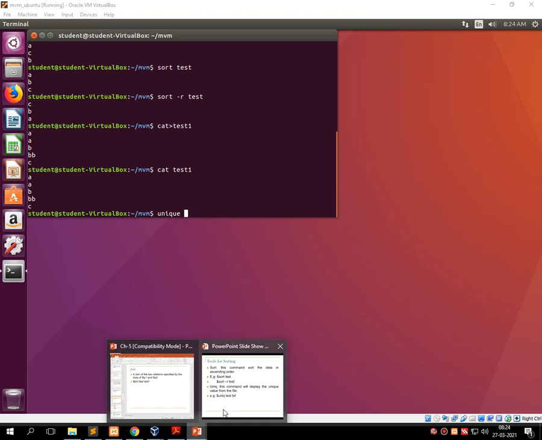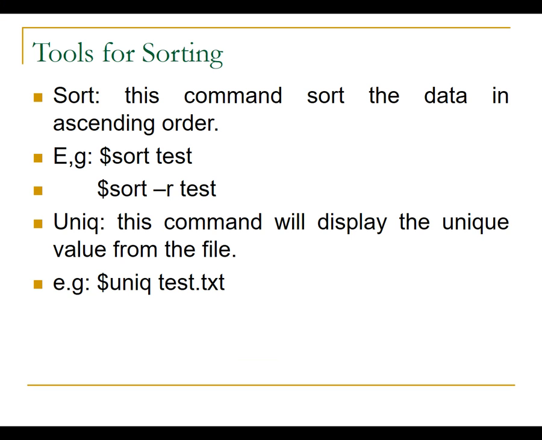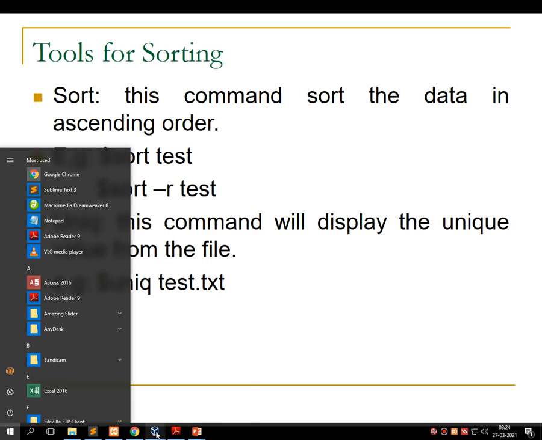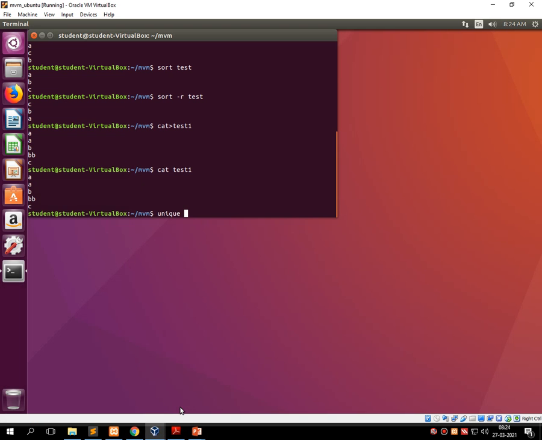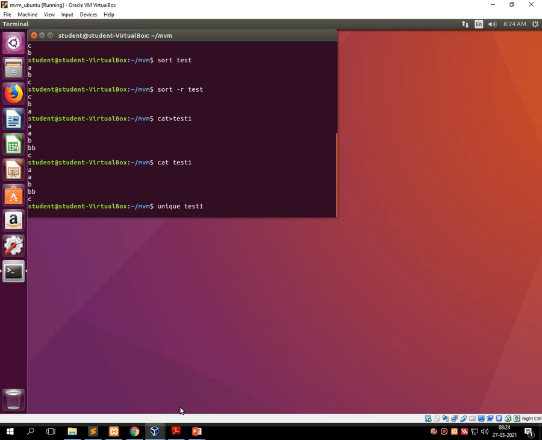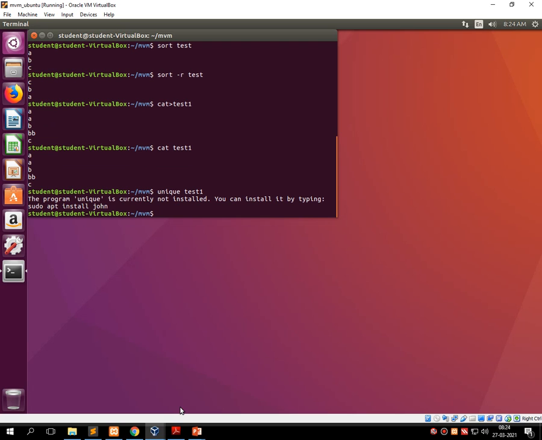Let me see the syntax. Uniq, and then test1.